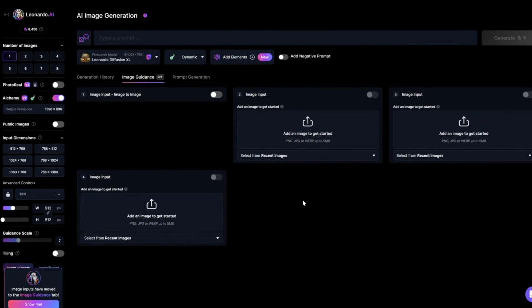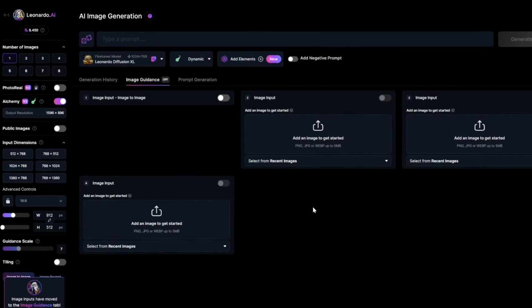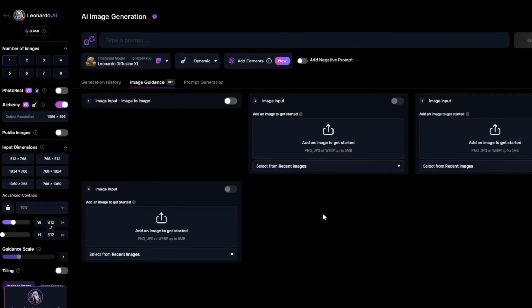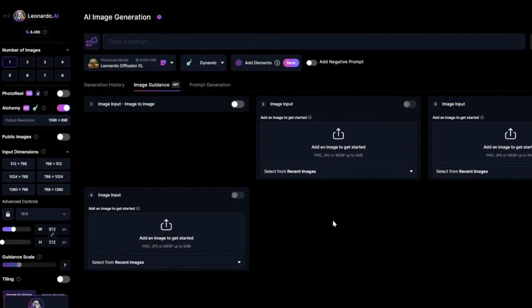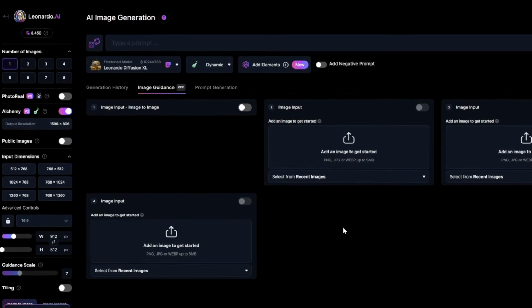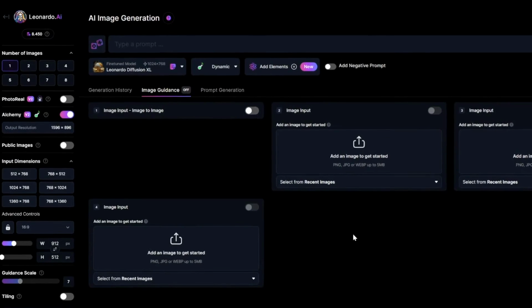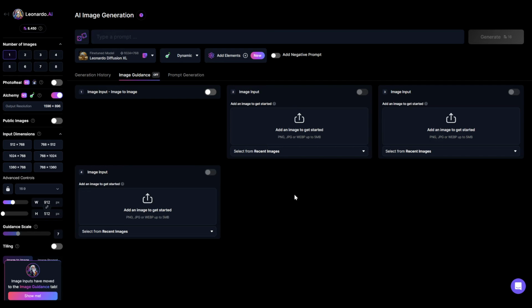So in order to create the images for this, I used Leonardo AI. It's like an image generator. There's a couple out there, but I have a Leonardo AI paid plan that I'm using. Let me just show you how Leonardo AI works. You have this whole menu here where you can type in a prompt, and then you can specify it. You can add some negative prompts, and then you can even add some image to image to really help the generator create a specific image you want.